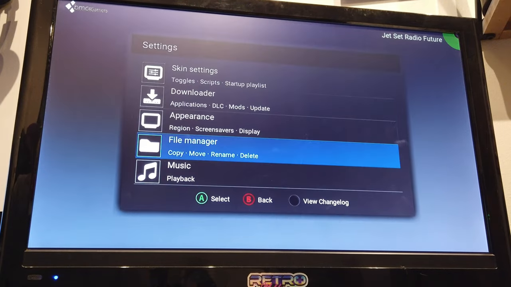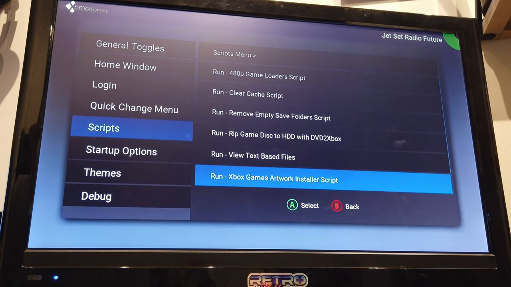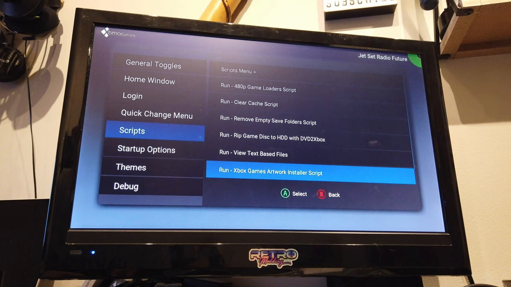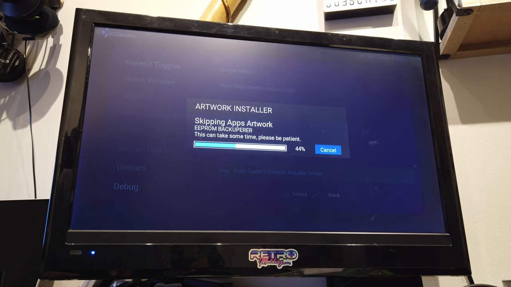However, with the scripts that I showed you, if you go back into Skin Settings and then Scripts, there's actually an Xbox Games Artwork Installer script. So you run that, and you hit OK, and you'll hit yes to this, and then this will want to install the video previews. Just hit no, because that'll take forever. And then you want to skip existing artwork, and if you already have artwork, then you'll probably want to just hit yes, and it'll scan your games and see if there's anything that needs any artwork, and then it'll install it, and that'll be that. It'll automatically fill that part for you.